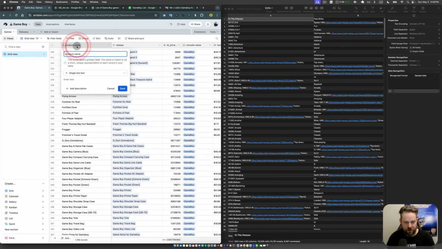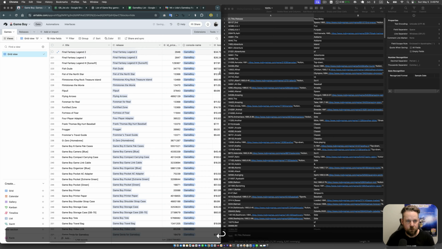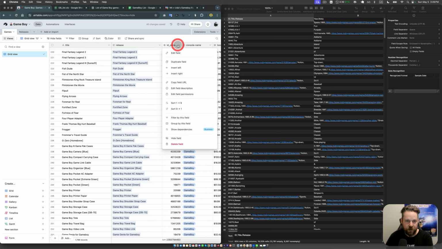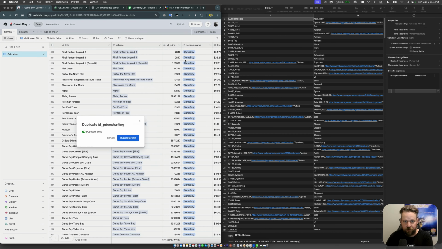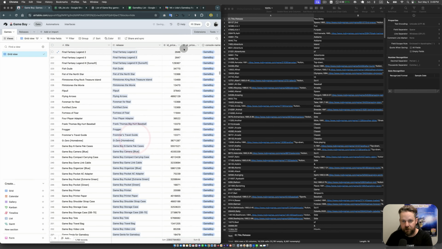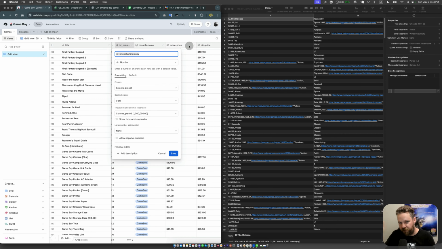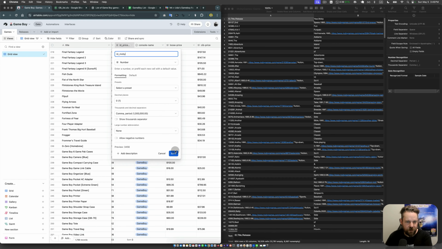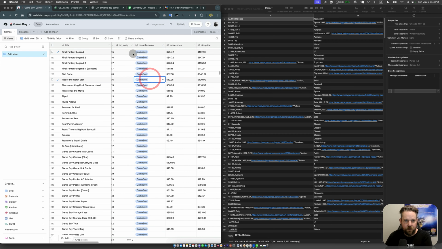So I'm going to rename this now to title. And I'm going to go, I need a new ID field. So now what you can do is you can actually duplicate a field. I'm not going to duplicate the contents. I'm just going to duplicate the field itself. That way it's a quick way to just get a number field. And by default, it will just put copy at the end, or copy 2, copy 3, copy 4, and it'll just keep incrementing up. So I'm going to call this ID Moby. Zero decimal places, and good to go. Okay, so that's that one.